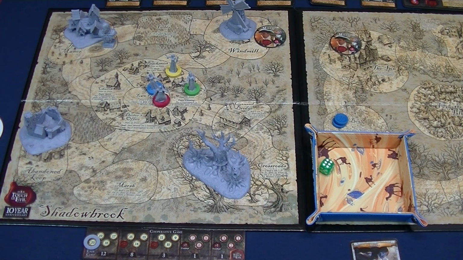So she can move to a lot of spaces on the board, and I think I'd really like to see her go over to the windmill. There are some items there, although she may not use guns or holy items, but she may be able to get something else that is useful.